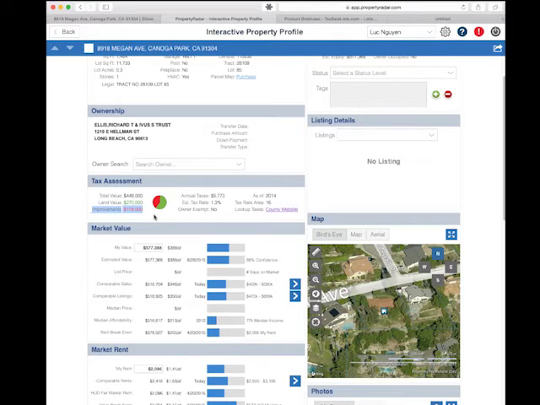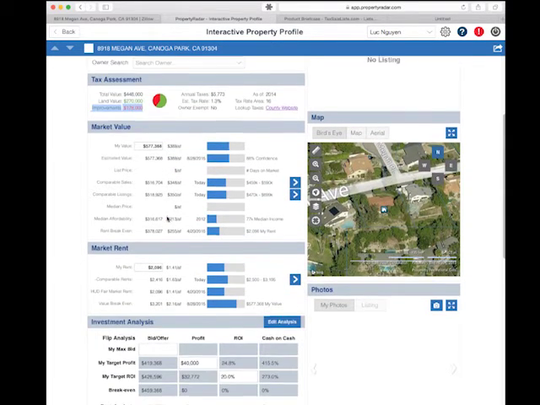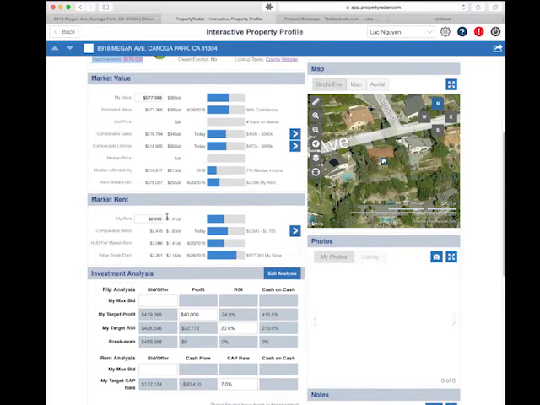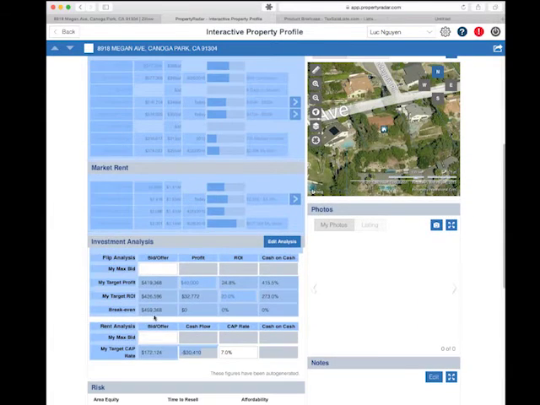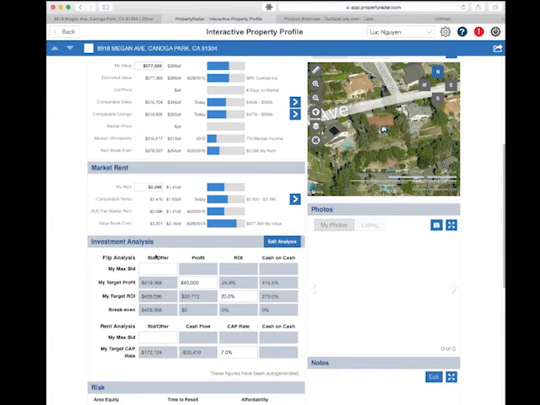Now, here's why this is important for us. If we scroll down to the bottom, number one, it gives us some really powerful tools in the investment analysis. We can show what the bid and offer and the target return on investment is, and what the break even is. We can look at cap rates based on a decision to rent the property, and interest rates and so forth, and generate cash flow. All of that's really cool. It gives us a great little calculator.